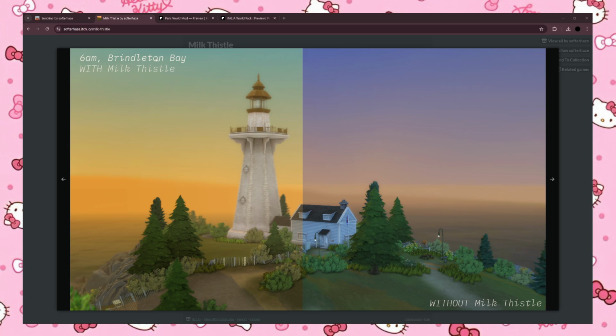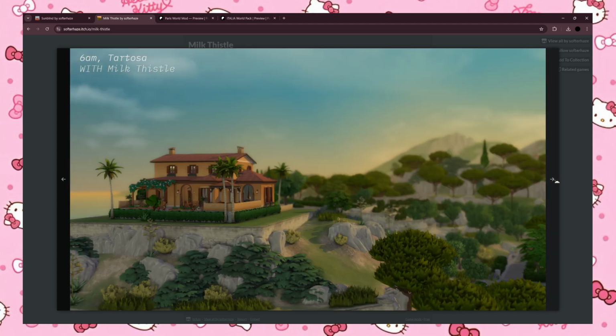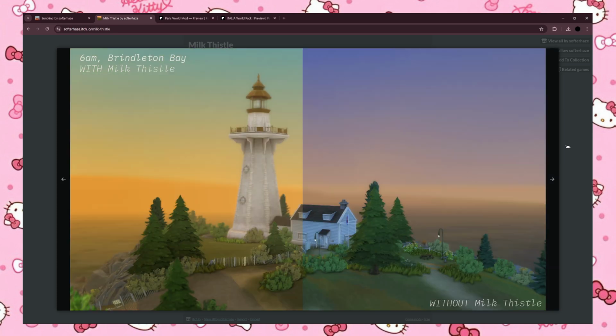So this is 6 AM Bridleton Bay with Milk Thistle. This is how it looks. Look how it looks, so dreamy. And then this is how it looks without it. And then here is 6 PM in Del Sol Valley with Milk Thistle, and then this is it without Milk Thistle. So you guys can literally see the difference. This looks more, as I said, pastel, you know what I mean? It's more saturated, so you guys can see. And then 6 AM in Tartosa. This looks so milky. Milky is a crazy thing to say, but it just looks really pretty, basically. And then this is 12 PM Henford-on-Bagley. You guys can literally see the difference between the Sunblind and the Milk Thistle and EA as well.